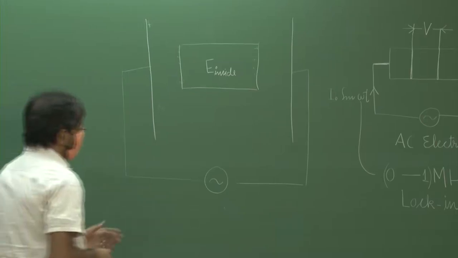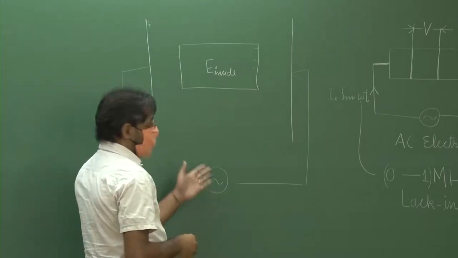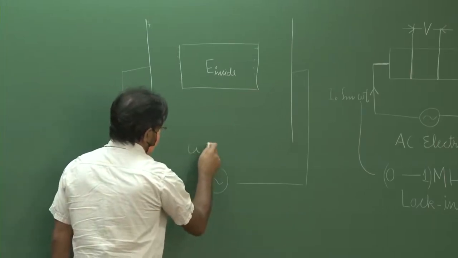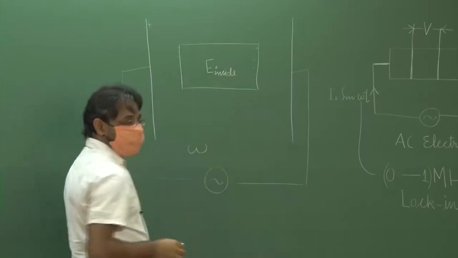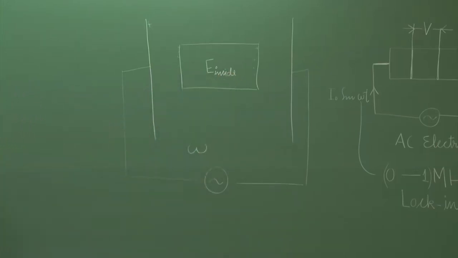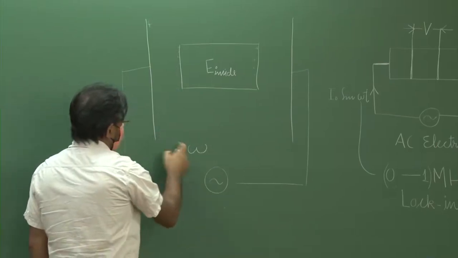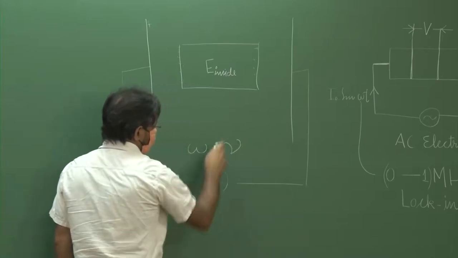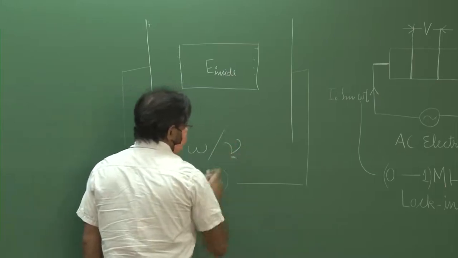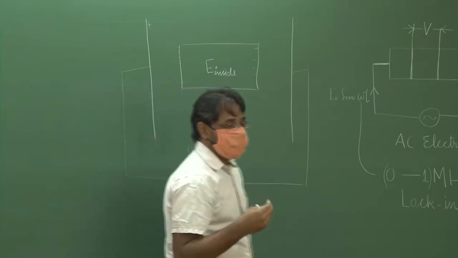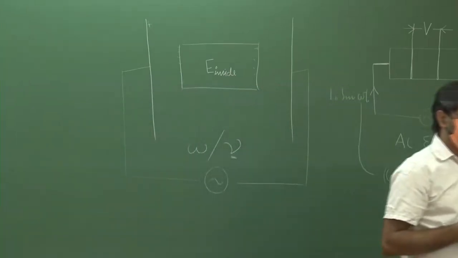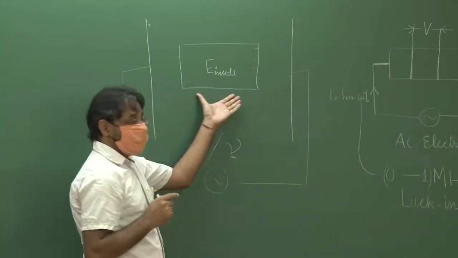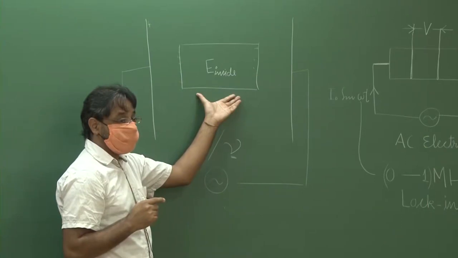Now I'm asking, if we connect it to an AC source and start varying omega, would this result remain true? That's the question that I'm asking. So what will happen? Suppose you are changing your omega, or let's talk in terms of nu, which is easier to think of. So let's say your nu is changing 50 times in a second, 50 hertz is the frequency. So 50 oscillations in 1 second, do you think the electrons in the metal will be able to respond that fast?